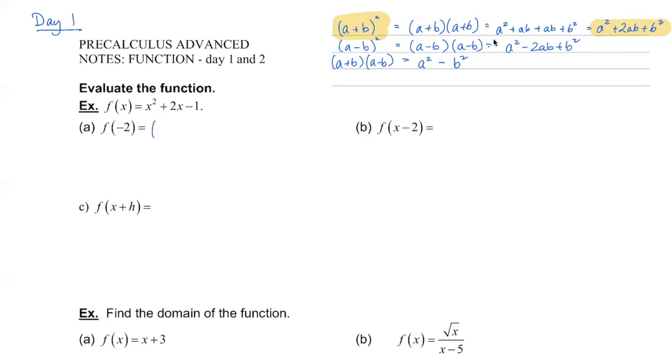So x squared would become (-2) squared. Make sure you put parentheses around the -2. And then plus 2 times (-2) minus 1. Now, the reason why you really should have a habit of using parentheses is because it makes the picture so much clearer for yourself and of course for anyone who is reading your work. And you will have less confusion while you are doing this.